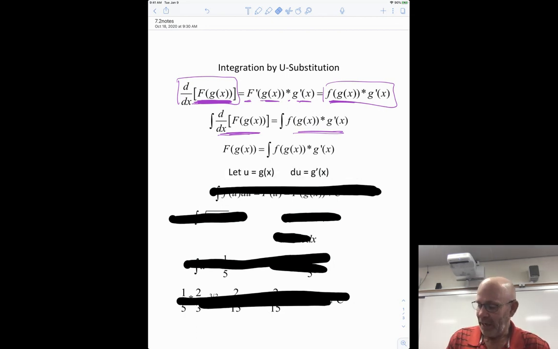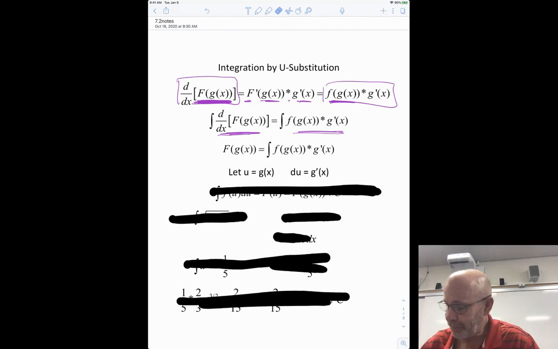Okay. And now this is why we call it U substitution. So we're just trying to go, well, how do I integrate this thing? I got f of g of x times g prime of x. So if I do what's called a U substitution, I let u equal g of x. So in essence, that's a u right there, the g of x, which also means du is g prime of x. So this is a du, right?